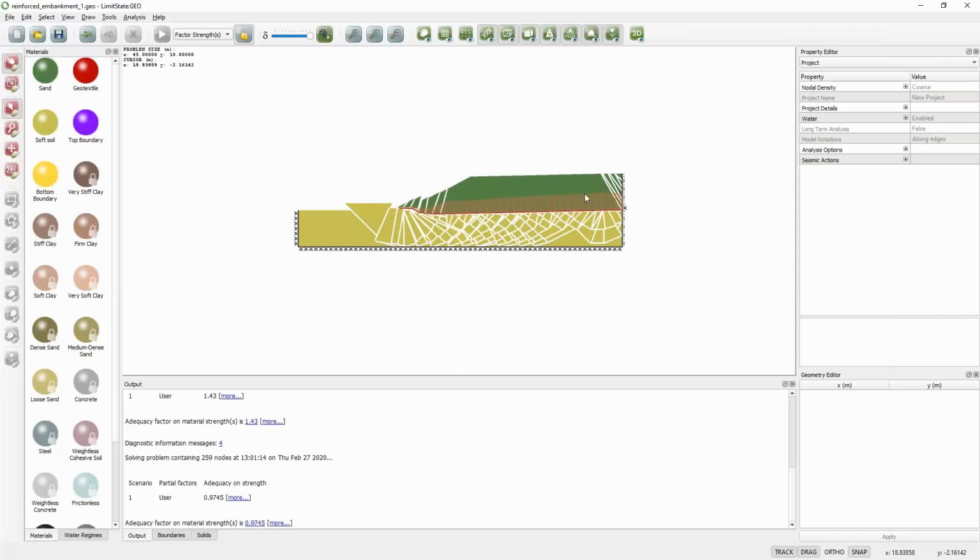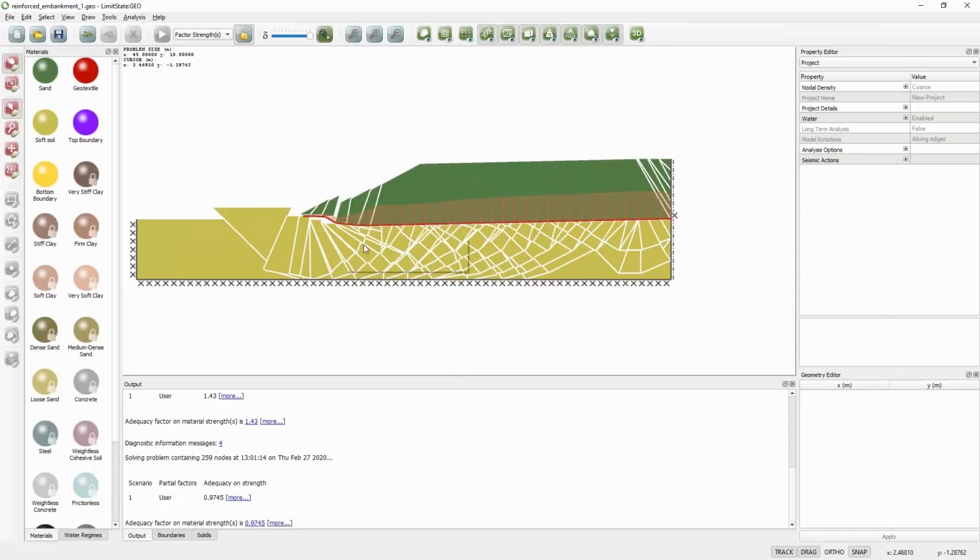So again, that illustrates that the software will seek out the critical mechanism and will not constrain to any particular preconceived slip surface.